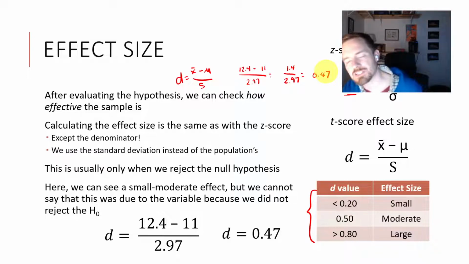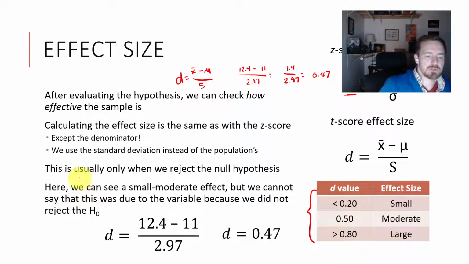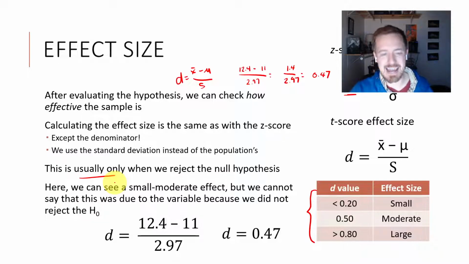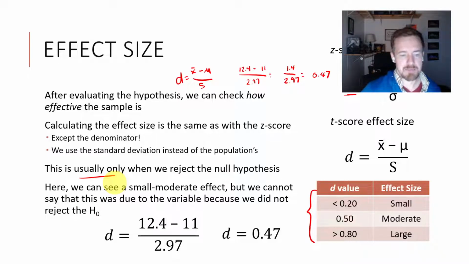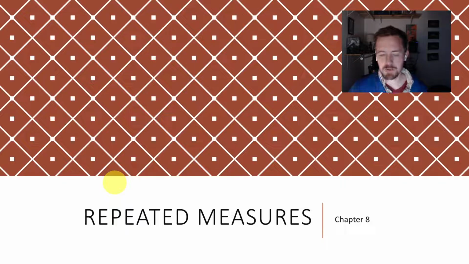But again, this is one of the things that we're not exactly supposed to do because we didn't reject the null hypothesis. We usually only do that when we reject the null hypothesis. But I may ask you to do it on an exam just to show that you can do it. And that is it. The next video I'm going to upload is going to be a quick example going from start to finish with that.